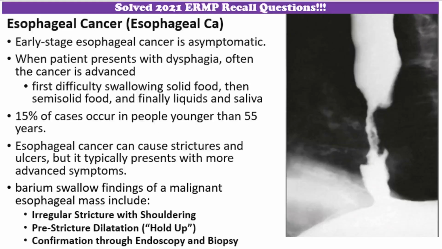Early-stage esophageal cancer tends to be asymptomatic. When the lumen of the esophagus becomes progressively constricted, dysphagia commonly occurs. The patient first has difficulty swallowing solid food, then semi-solid food, and finally liquids and saliva. Because the lack of a serosal layer on the esophagus allows the smooth muscle to dilate easily, dysphagia usually presents late in the natural history of the disease.